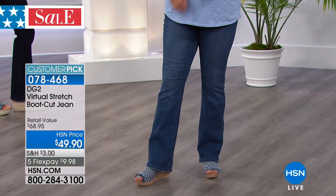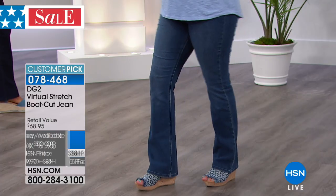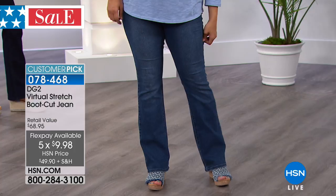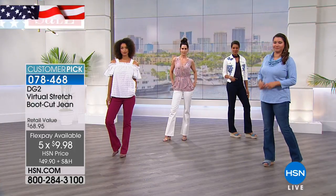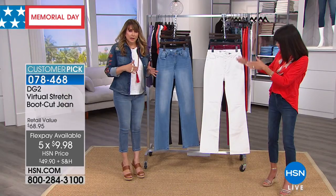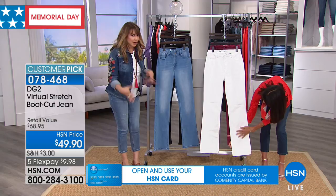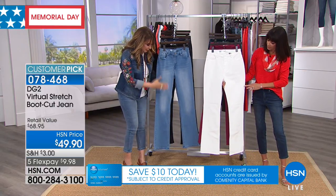Again, we'll talk about the boot cut. We mentioned a little earlier when we had the classic that the boot cut is the most popular jean silhouette, not just here, but literally anywhere around the world. The reason is the balance that it gives you. But Siobhan, talk about the cut of the boot. So it's like a baby bell. It's not some flare, when you hear boot cut, maybe other brands do it and it's really wide. This has just got a beautiful silhouette.